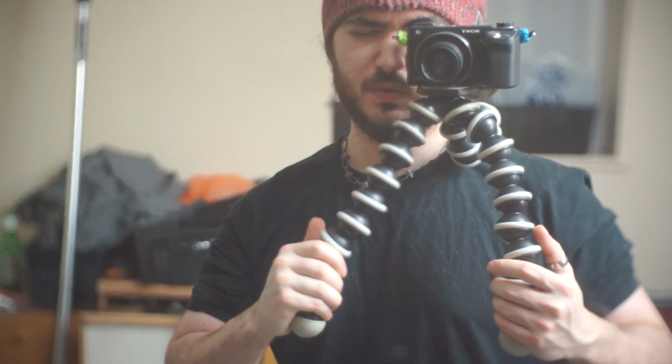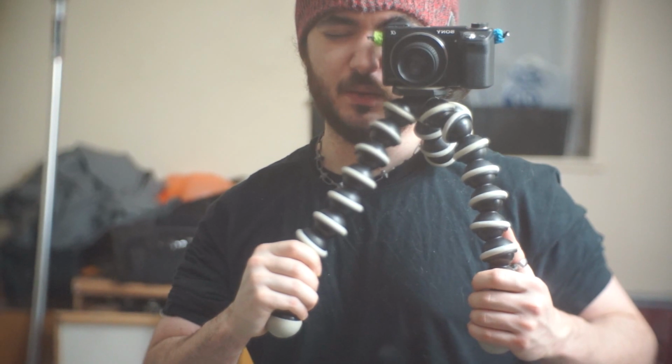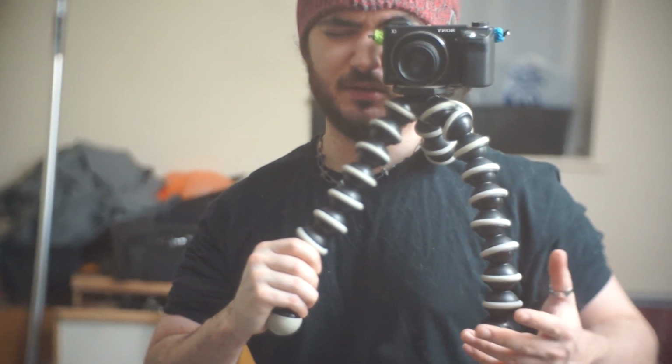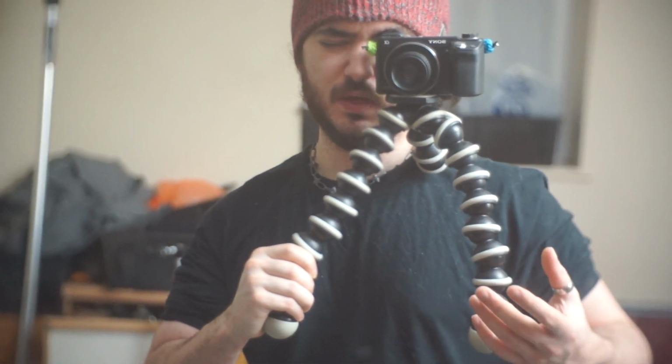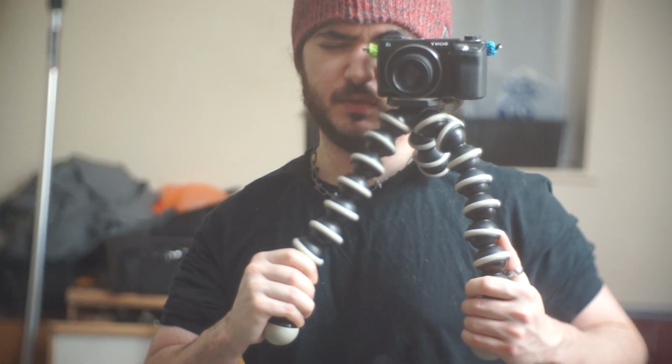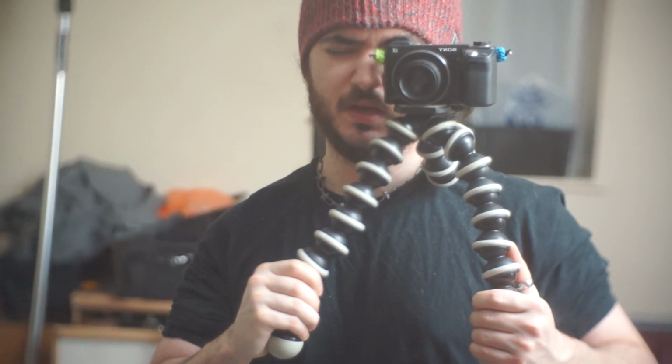Now this is something that I think would make a really lovely addition to a kit that's really compact for travel. So you know, I've got big rigs and stuff like that, but for travel I really love to travel lightweight with my NEX camera and my little mini travel tripod, which I talked about recently, which some people didn't like because it was too lightweight, but for me it works really great for some things. Not really for big shoots, but for some things I need to shoot, it's really lovely and fantastic not to have to carry a big kit around.